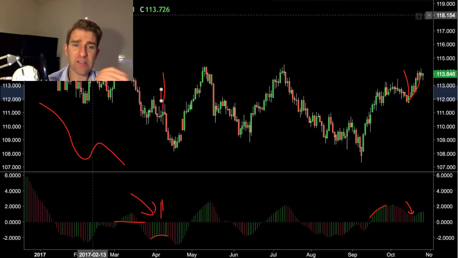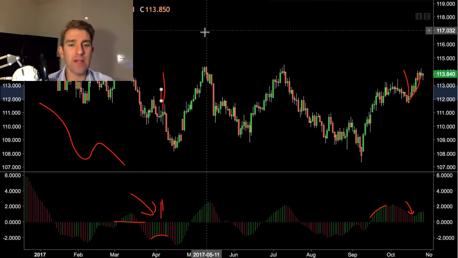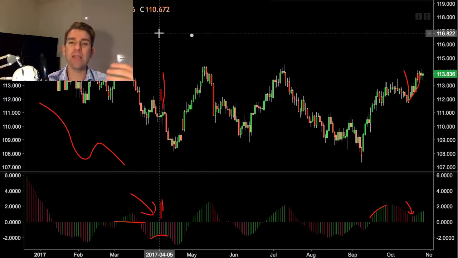So that's the Awesome Oscillator. A couple of different ways to use it. If you think of any more, or any more ideas come up from yourself just by looking at it and thinking, hey, I could integrate that, I could use that as a way of getting into trades or out of trades or as a filter, comments below. Always interested to hear what you guys think about these indicators, tools, strategies, etc.